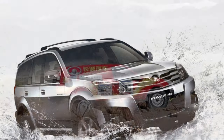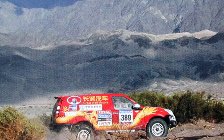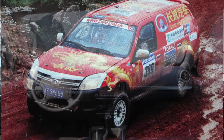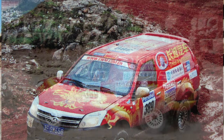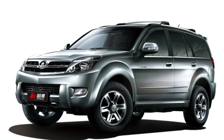When purchasing a Great Wall Hover H3, you should ask the seller about whether the driveshaft has been replaced. If it has not been changed, be mentally prepared to replace it. If the car is often used off-road, then the driveshaft will most likely have to be replaced. The Cardan Cross can also be attributed as a known issue on the Great Wall Hover H3 — its cost is not high, but the problem does exist.